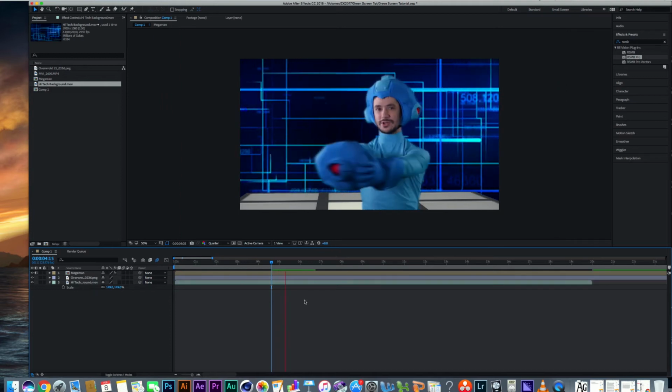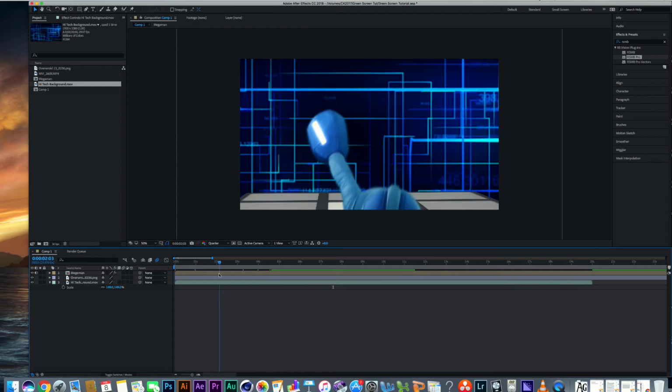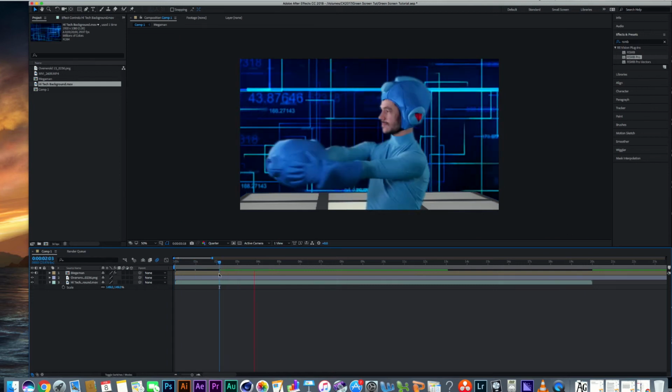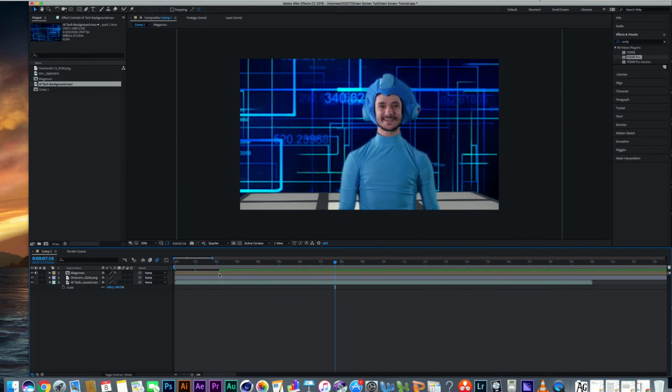And so with all of our elements placed here, we have a pretty good looking green screen comp, but we want to do a couple other things with our background layers to make it blend together as a cohesive shot and simulate how it would be shot in real life. And so one of the most important things to do when blending green screen footage with background layers is to simulate depth of field.